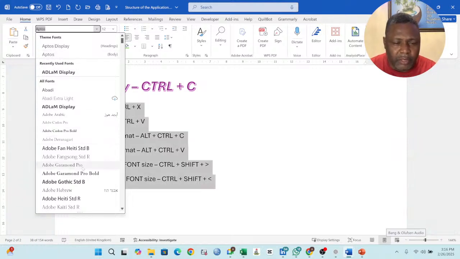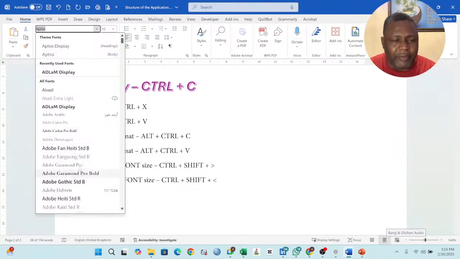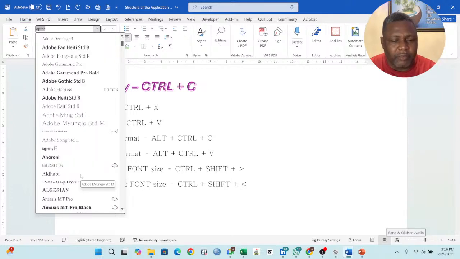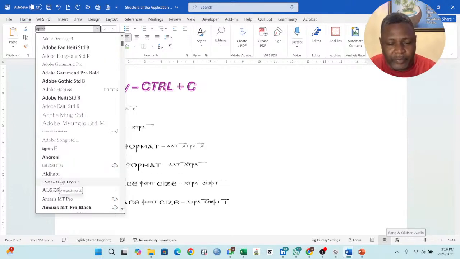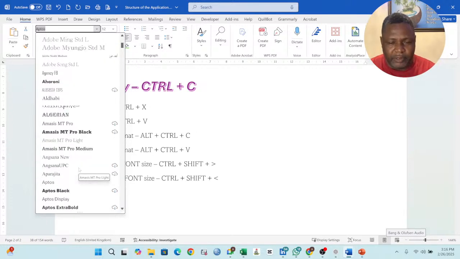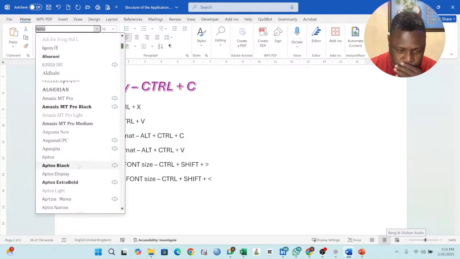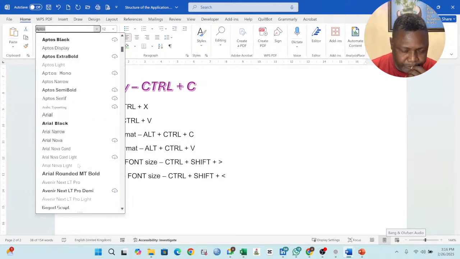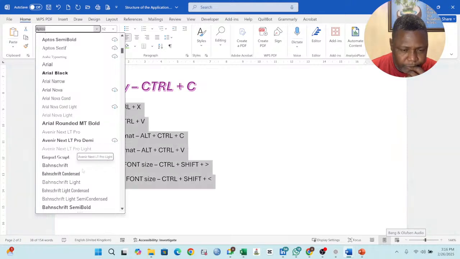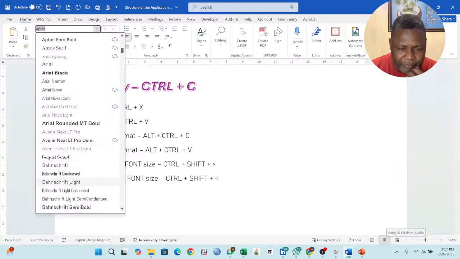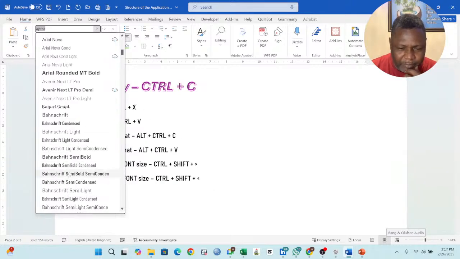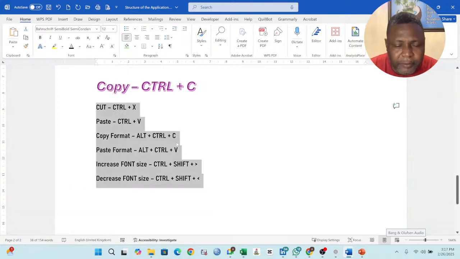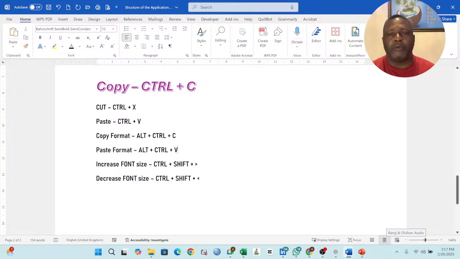Don't use fonts that are graphical in nature for your letter. So you can see there are different types of fonts there, but maintain a clear font when you are doing normal document typing or printing.